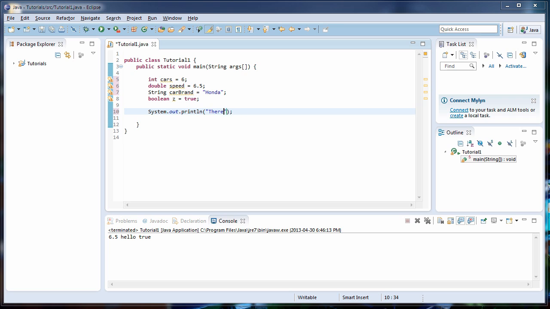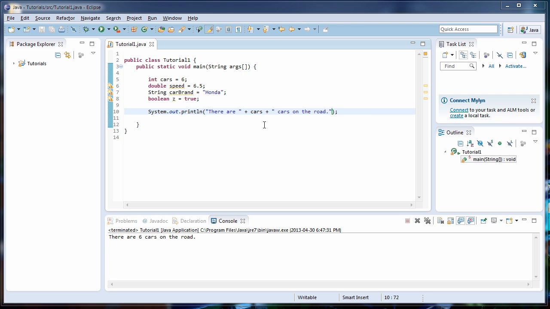There are, space, plus cars plus, open quotations, space, on the road. Okay, let's see what happens there. I wrote there are and then plus cars. I put 6. So it should print out there are 6 cars on the road. Let's see if that's the case. I go to save and press play. There are 6 cars on the road.